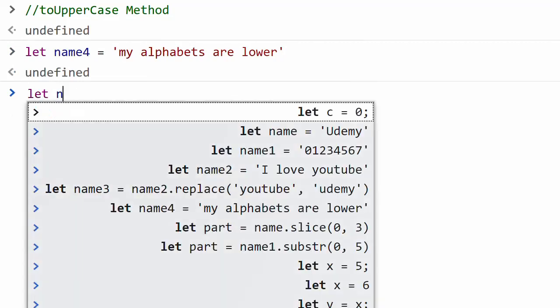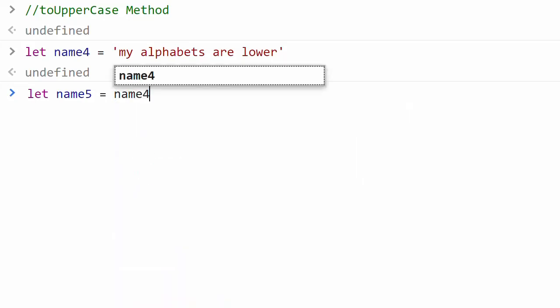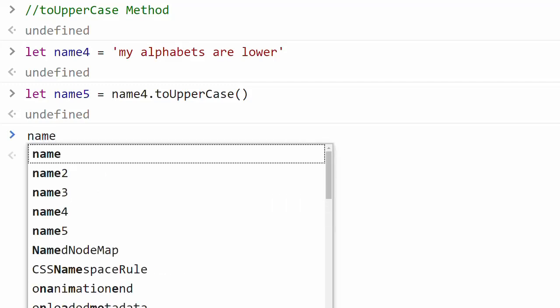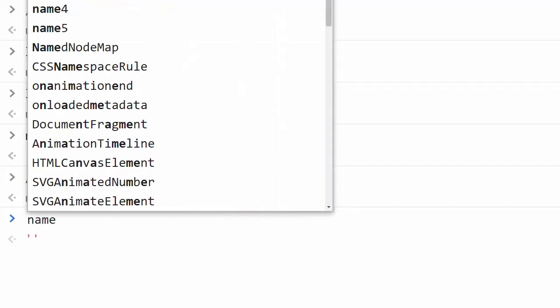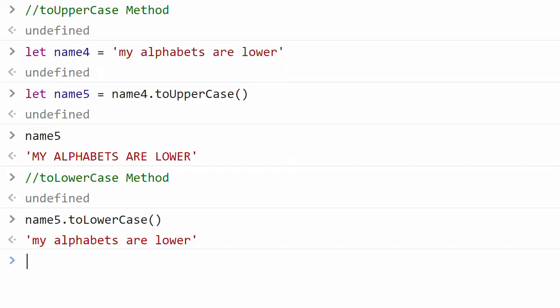Let's define another string and use our uppercase method. Now let's call name5. As you can see, all alphabets are changed to uppercase. Similarly, we can use the toLowerCase method as well. And if I want to return name5 to lowercase, you can see the alphabets are changed to lowercase again.